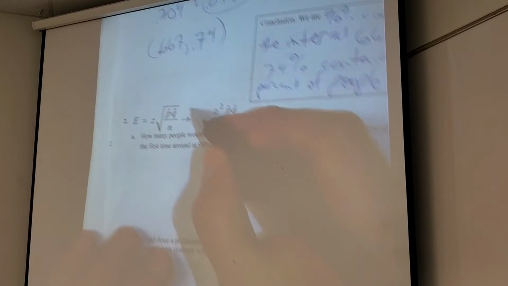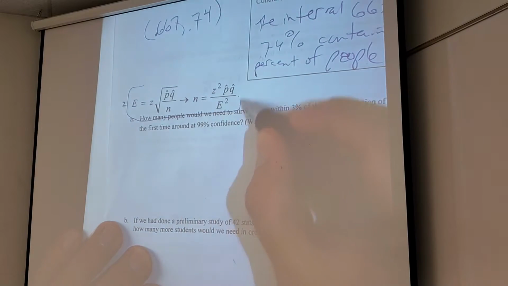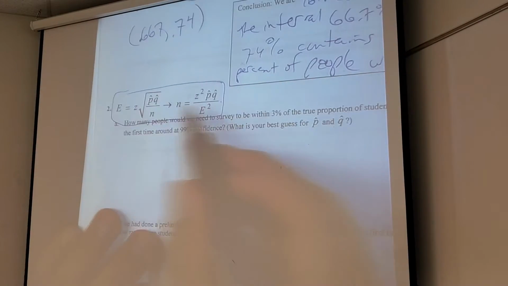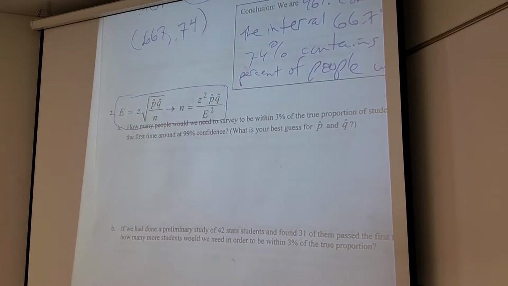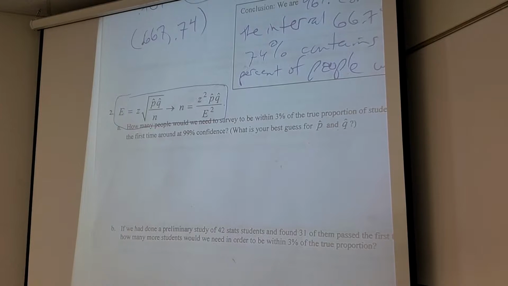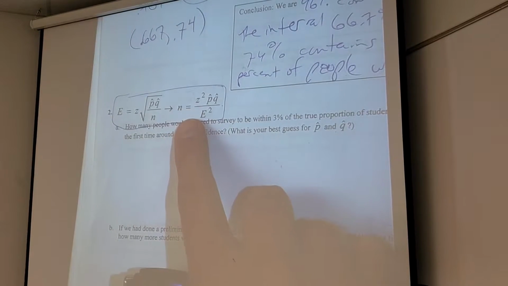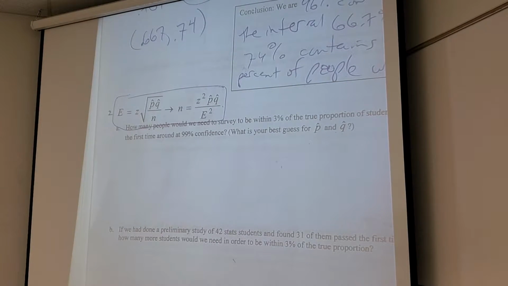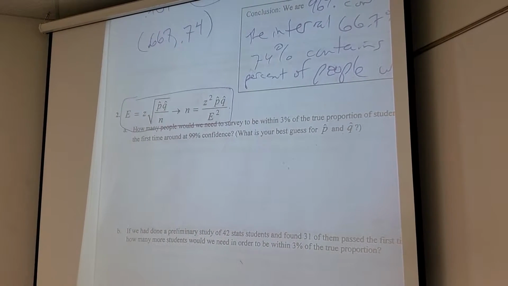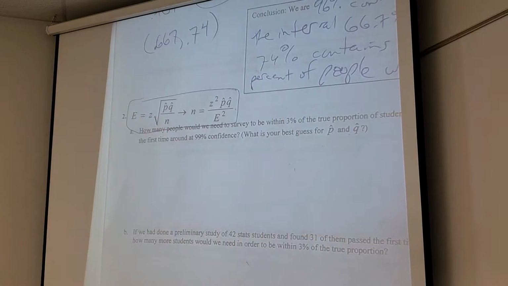So, I'm not going to run through the algebra of this. I'm hoping that most of you could do this. If you square both sides of this, multiply by n, divide by E, you get this thing. If you don't believe me, you can try it. If you don't want to try it, okay, there it is. But it's good old algebra that comes in and saves us. And this is the same formula related to the one we had for means. How big of a sample do I have to take to be within something? It's what Jeff calls a feasibility study. If it comes out to be 7 million, I might not be able to do that.